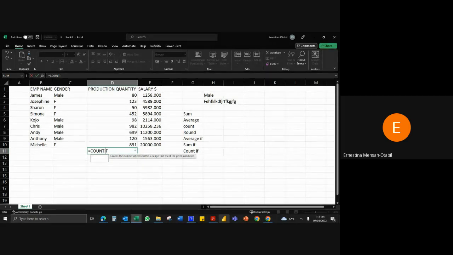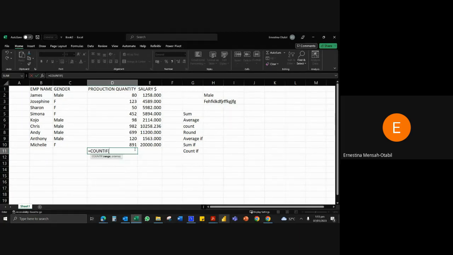Now the sum if adds the cells specified by it. So sometimes if you want to input a formula, you can use the explanation that Excel gives beside the formula to know what you're about. So we've done sum if. Let's go to count if.